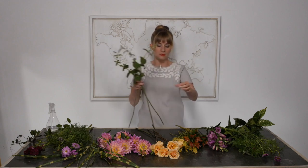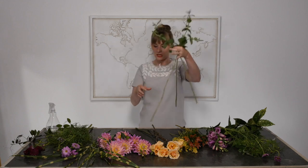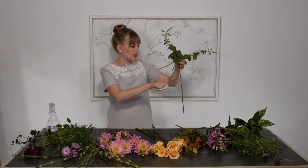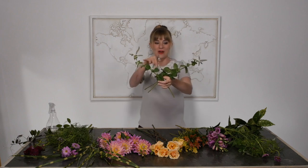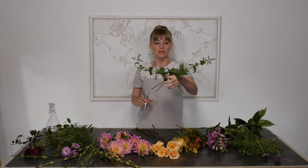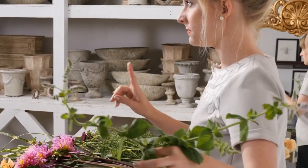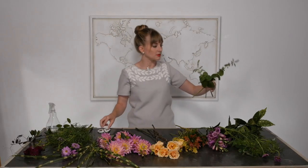Whenever I'm holding the bouquet, I just like to do a light, loose grip — just like a C. Pretend you're making a vase with your fingers, just putting the stems through and letting them hang. You'll notice everything's pointed up right now, and we've got to get it balanced out. Watch what happens when we loosen up these stems underneath — without moving anything in my hand, I've made things go out and open. The important part is to make sure everything is holding steady without you gripping. It should feel very light and loose, supporting itself.